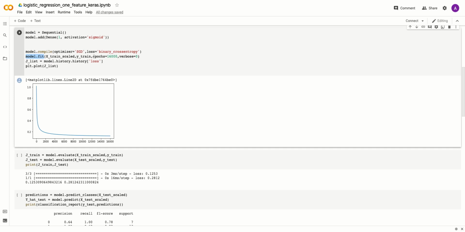And the epoch over here, as you can see, says epochs equals 16,000. So the epoch tells us how many steps of gradient descent we are going to do, and the verbose is basically providing additional information about the background actions of our computer's computations. But at this point, it's not really necessary to set a verbose value. So I put that to 0 because we don't really need to see the background calculations at this point.